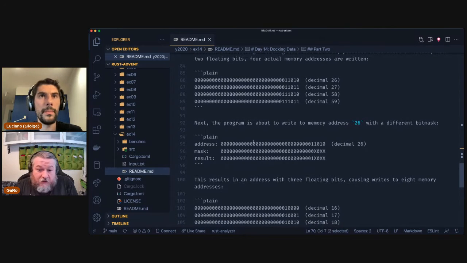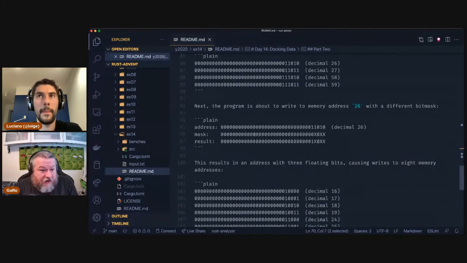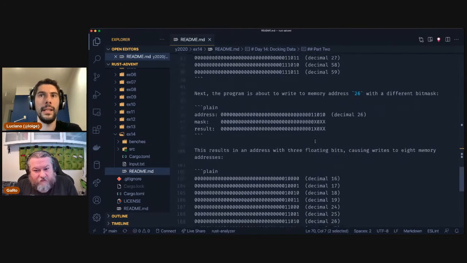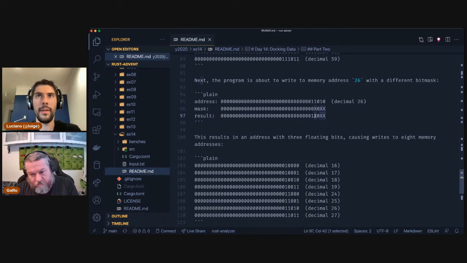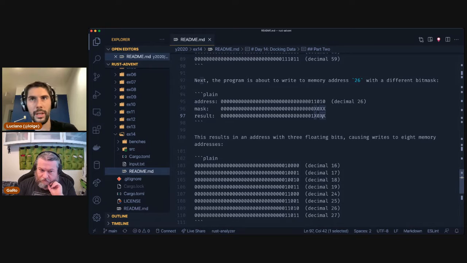Okay. Then there is another example that is now with 3 x's. And the interesting thing you can see from here is that you are getting 8 combinations. Since every single digit can only have 2 values, either 1 or 0, if you have 3 x's, the total number of combinations is 2 to the power of the number of x's. So 2 to the power of 3 gives you 8 combinations. This is probably something we'll need to use in our implementation because we'll need to figure out a way to generate all the possible combinations.